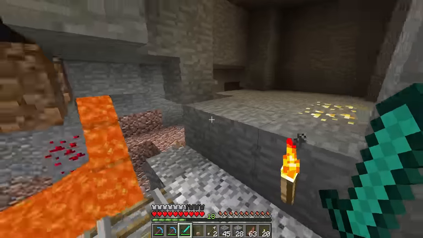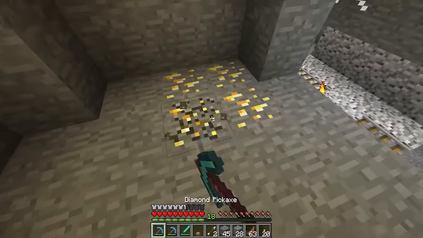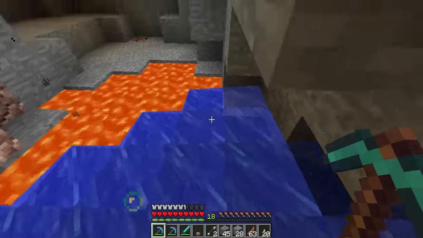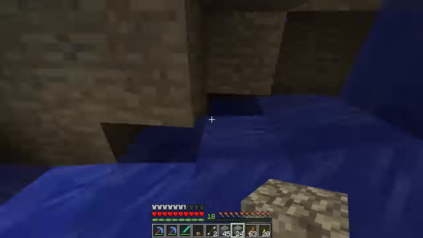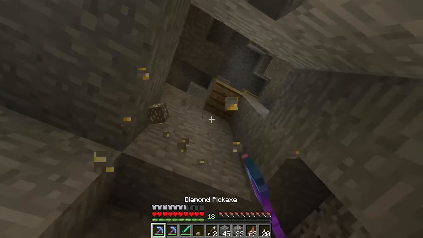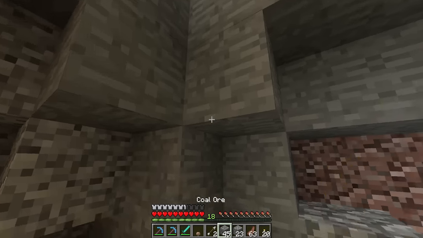That's a big old ravine right there. Right there, right there. Let's grab some gold. Oh, no, no, no. Bad mistakes. Mistakes were made. Let's block you up. Mistakes were made. That gold could have been mine. This is actually a lot bigger than I expected this ravine to be.